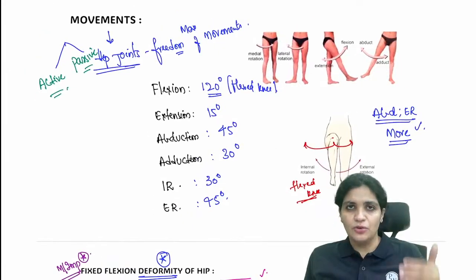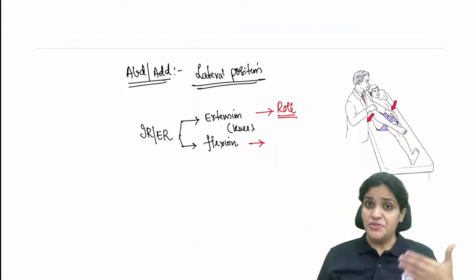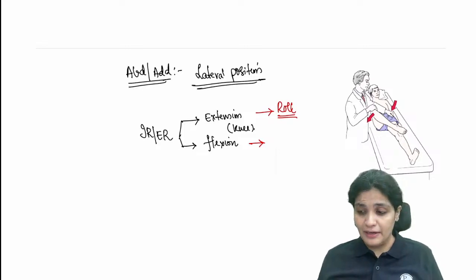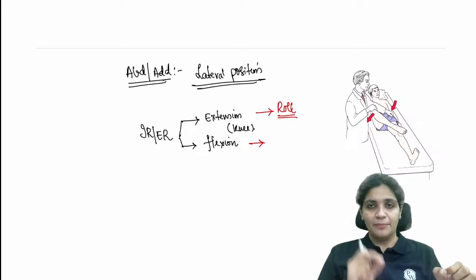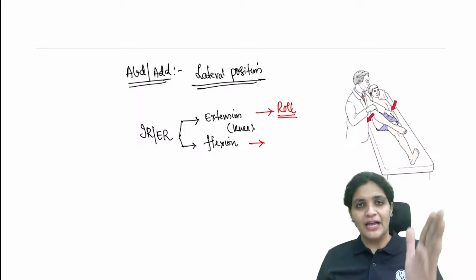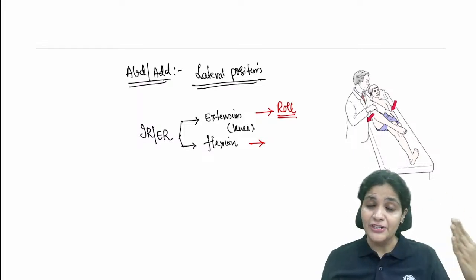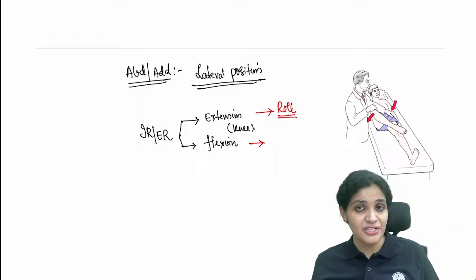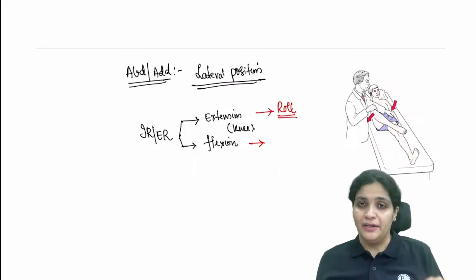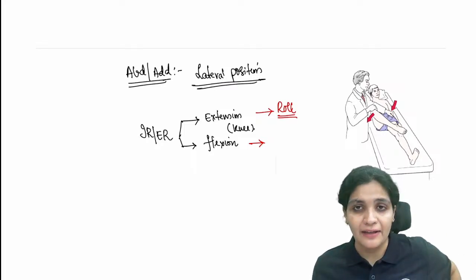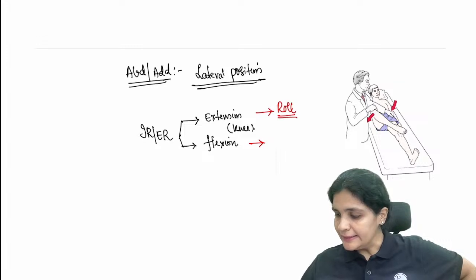So these are all the movements. Here you can feel that there are some movements which are restricted, and some movements which are exaggerated. So you have to document every movement. You have to fill up the table: flexion, extension, abduction, internal and external rotations, both active and passive. So what are the degrees? Whether it is abduction which is restricted, whether it is external rotation which is restricted, or whether it is flexion which is restricted, you have to document it. Based upon that, you can arrive at a diagnosis, right? Is this clear?